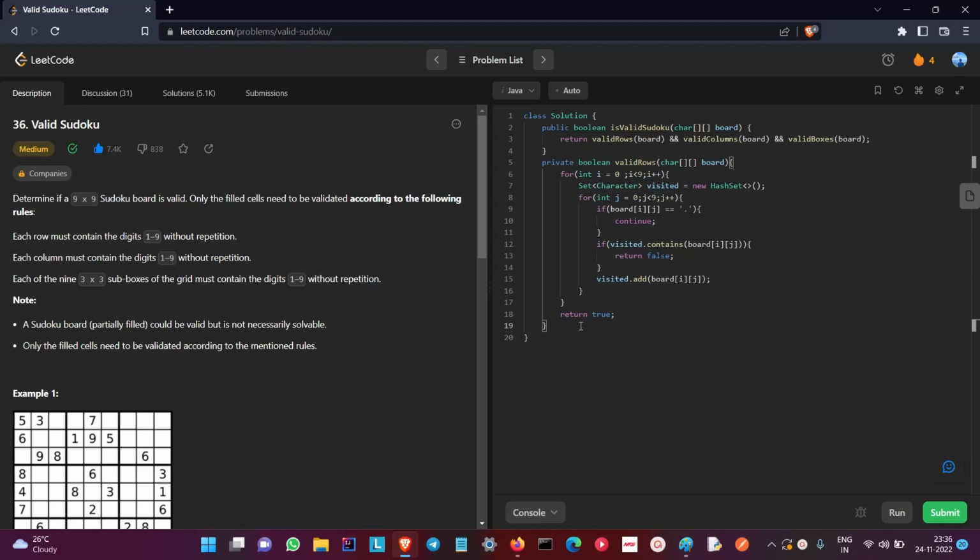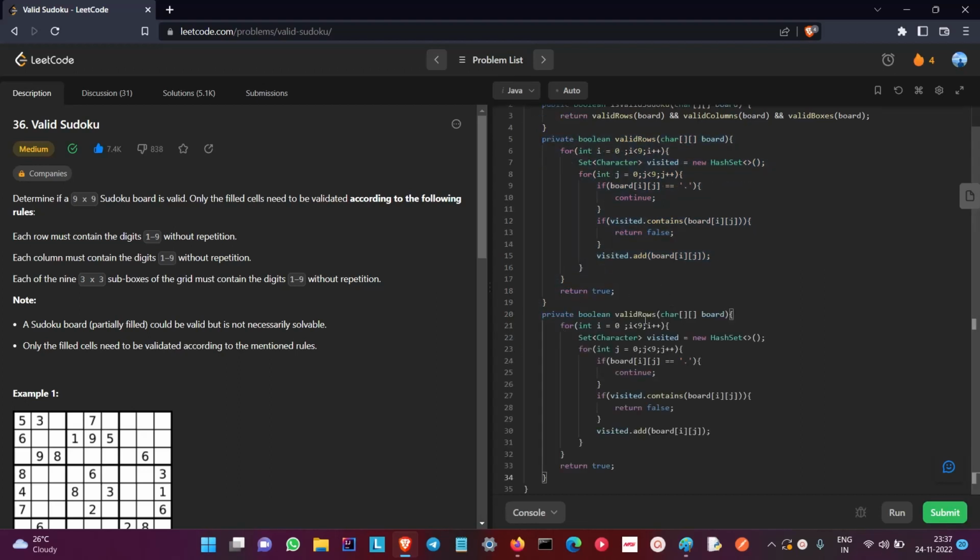So we are going to write the helper function for valid columns. Here we'll just copy the exact logic of rows and make a slight modification. So valid columns: initially we used I for rows and J for columns. We'll just swap those.